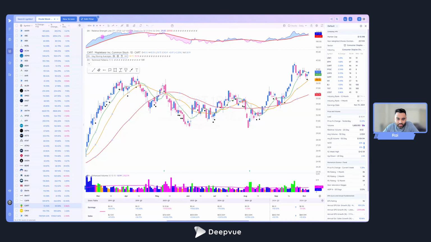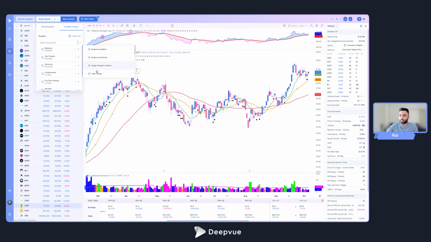Are there any presets for DV available? I recall there's a universe list. So the Deepvue presets that we have, if you go to screener presets, you go under Deepvue. These are all the screens that we've created, and these are ones by our team. That includes the tight range screen, which again uses RMD. Includes the Deepvue leaders and the Deepvue universe. The universe screen is a basket of stocks that we feel are liquid and could be potential or future market leaders, or have characteristics that market leaders have exhibited before they became market leaders. So that is one that you want to key in on as well, Peter.